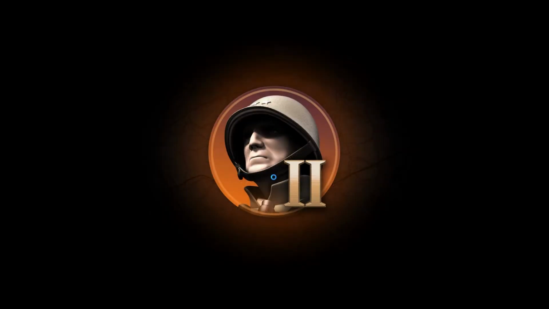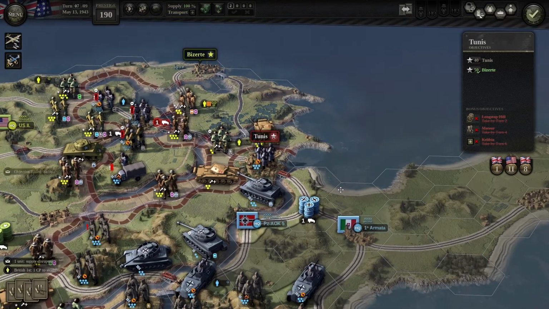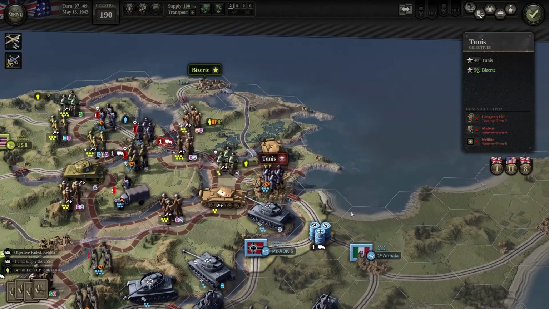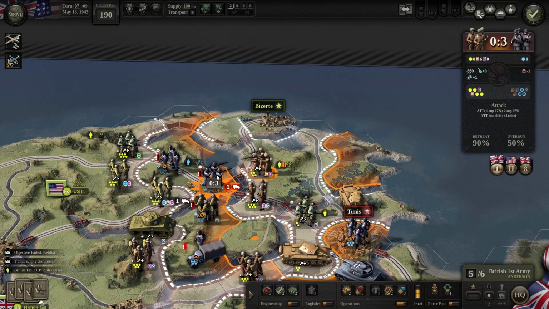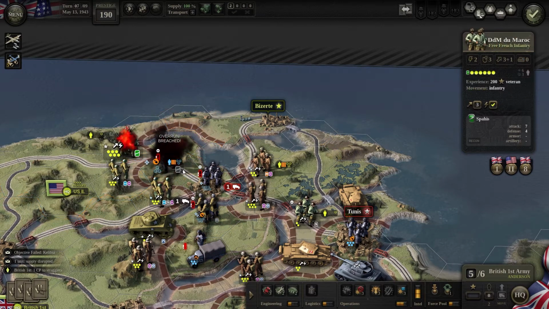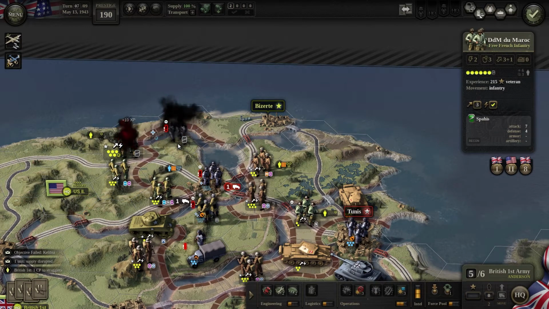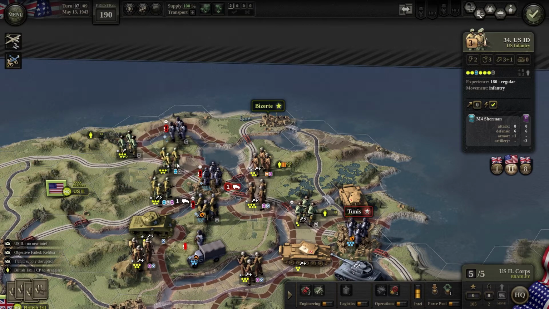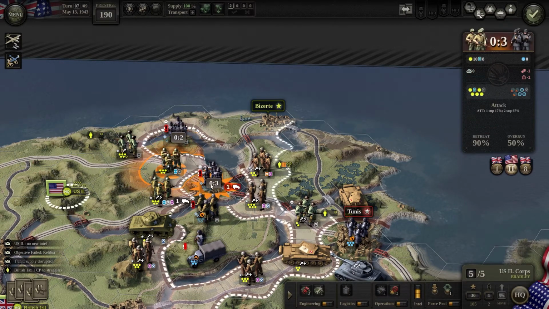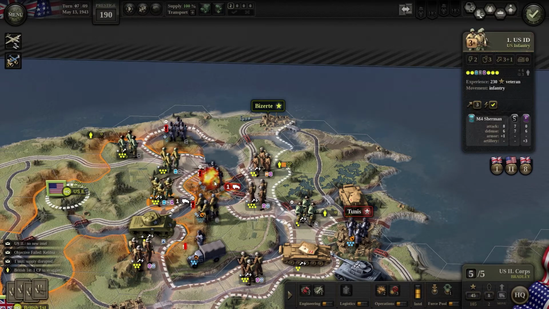Oh, they pulled a tank out. Where did he come from? One unit supply disrupted, that's fine. Okay, how are you guys? You guys are ready to die, finally. No, you guys can just... Okay, I guess they're not gonna... Ooh, supply!